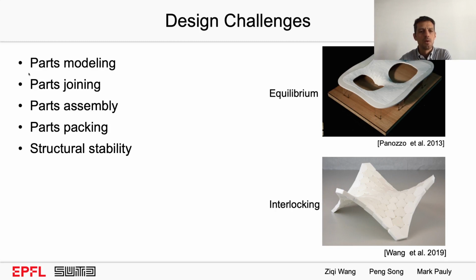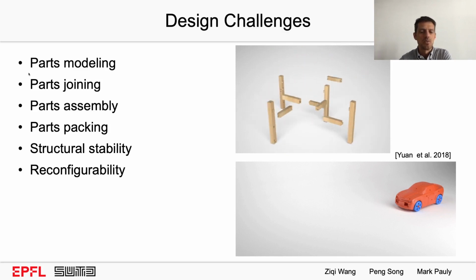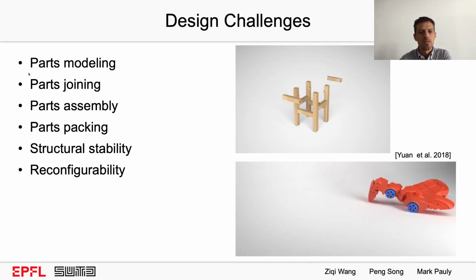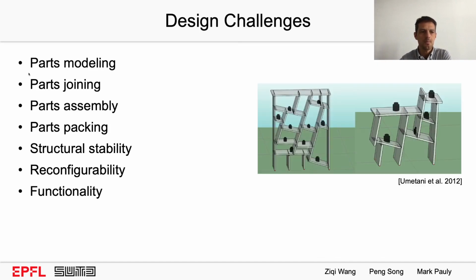Very important, we want to, of course, during our design, create assemblies that are structurally stable. And we will look into this in great detail and see what that means specifically for the design process. In case of reconfigurability, like you see in these examples here, you add additional design challenges because the parts will not only be aggregated in a single way, but potentially in multiple ways, which then relates also closely, of course, to the function of the assembly. And finally, you might have functional requirements, for example, load-bearing capacity that you need to take into account carefully within the design process.